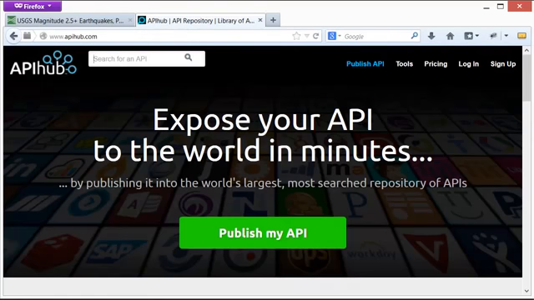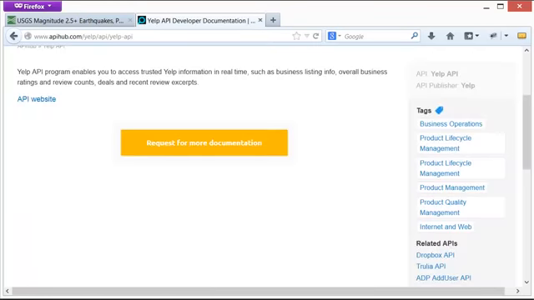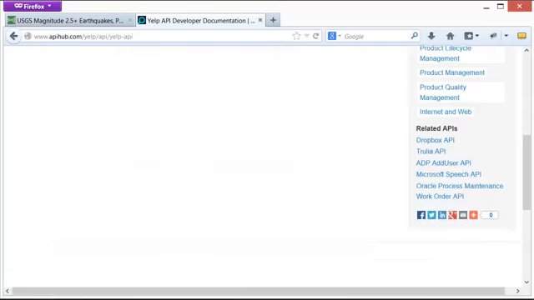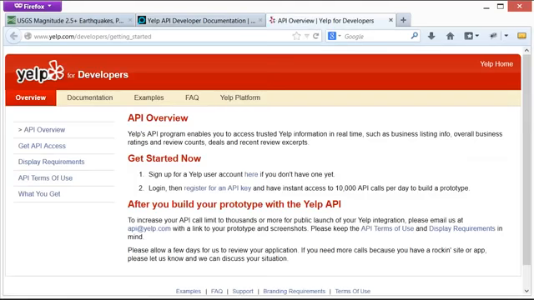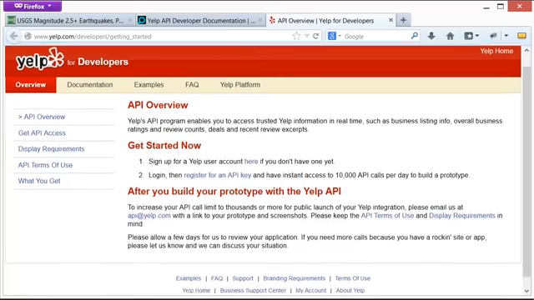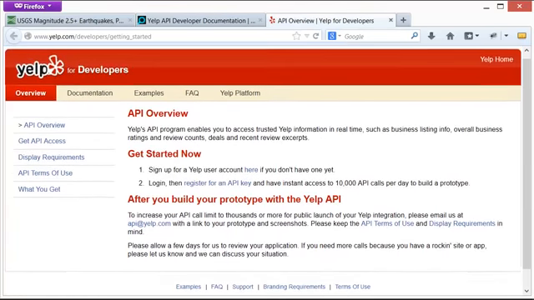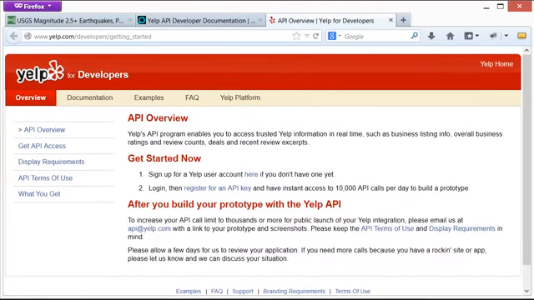There's a great website called APIHub.com, a repository of APIs that are available on the web. For any given API, you can search for it, find the API, read about it, and figure out how to use it. For example, I'll go to the Yelp API website, and there's all this documentation about how to use the Yelp API. So if I want to build an application that uses Yelp and Google Maps and superimposes Yelp information on a map, I can build my own website or application to do that using both of those services. I don't have to start from scratch.